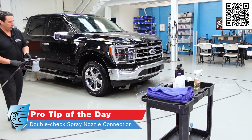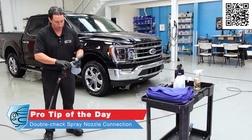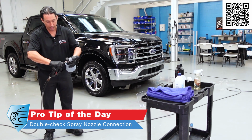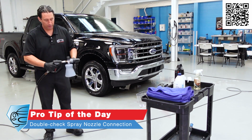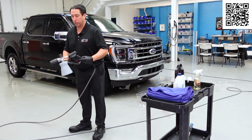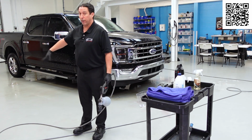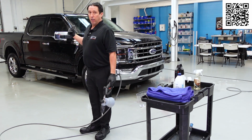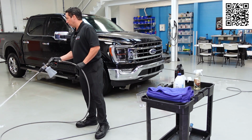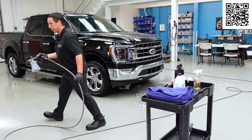Little pro tip here. When you're changing out connections on your pressure washer rig, on the gun, simple quick connect, pulls in, pulls out, right? Well, let's test that this connection works by spraying away from the vehicle, right? So if this connection is loose and this foam cannon is gonna go flying, I want it to fly and hit my wall or hit the ground, right? I don't want it to fly and hit this gentleman's truck, right? That's a bad, bad day. So, all right, the connection's good. Change the foam pattern, let's go foam.